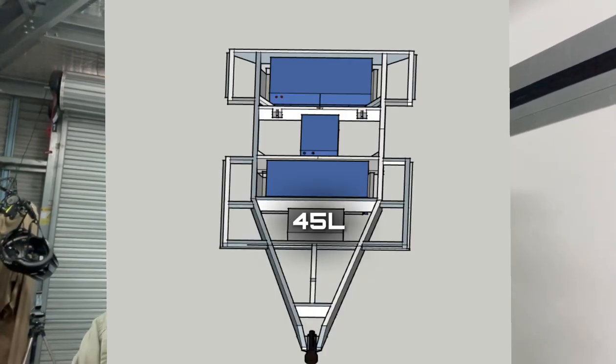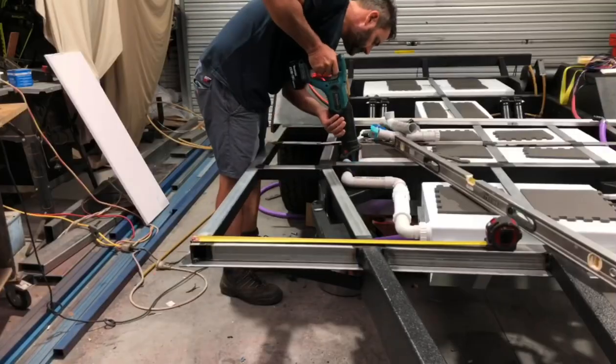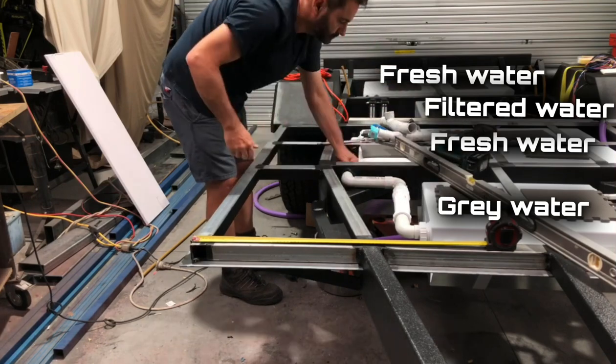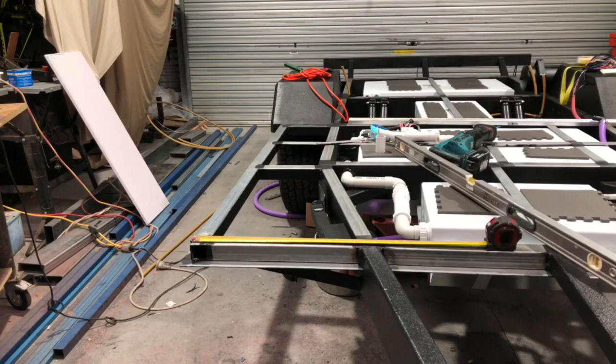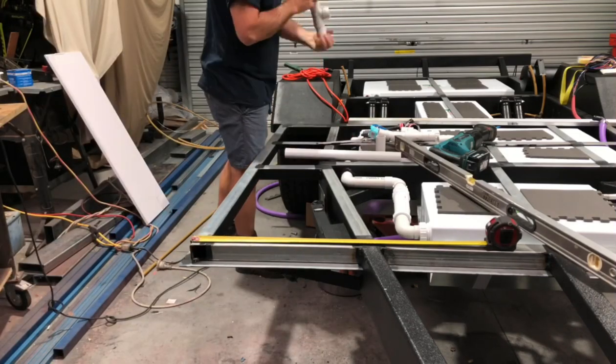I've got a 45 litre grey water tank as well. It's the same tank as the filtered water tank, same size, dimensions, etc. It just sits up the front. I've just got all the waste running through that, and that is really just to get me into the national parks when I need to do self-contained camping that you sometimes need to do. What else have I got going on?